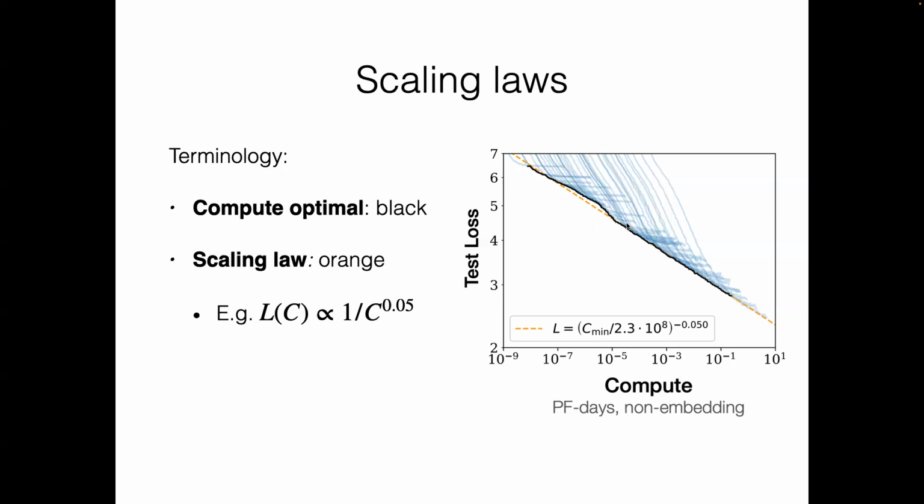Yeah, so if you look here, each point here is some compute budget. So it's basically saying you're training a model of a given size for some number of tokens, and at this point you've spent this much compute. And then if you do that across multiple models, some model will have the best loss at that compute budget. And so that is the compute optimal configuration for this compute budget.